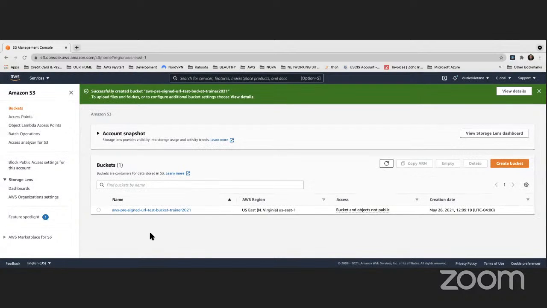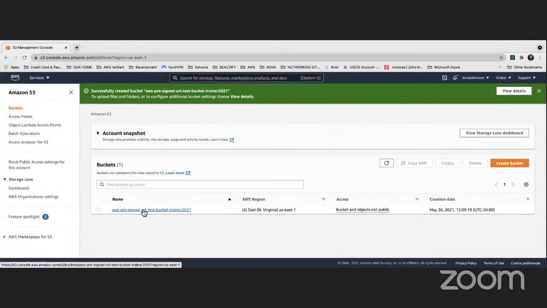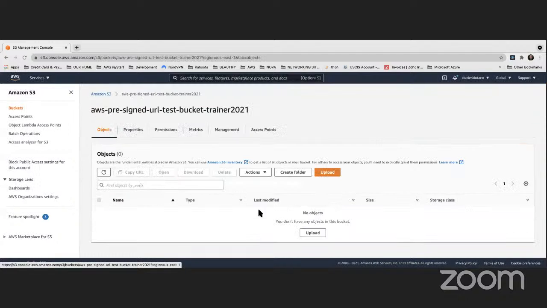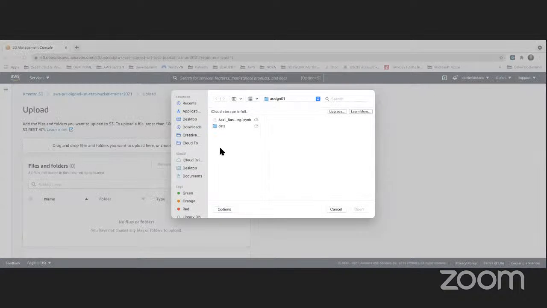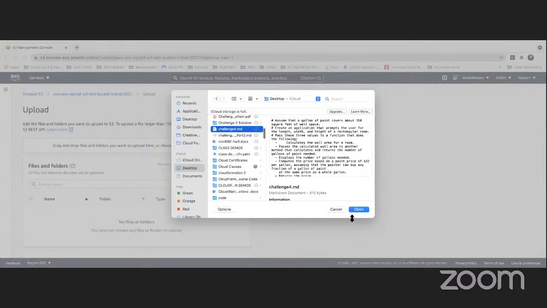So whatever I upload here, if I decide to upload a file, any file, let's say I want something that you guys can see easily, maybe this challenge here.